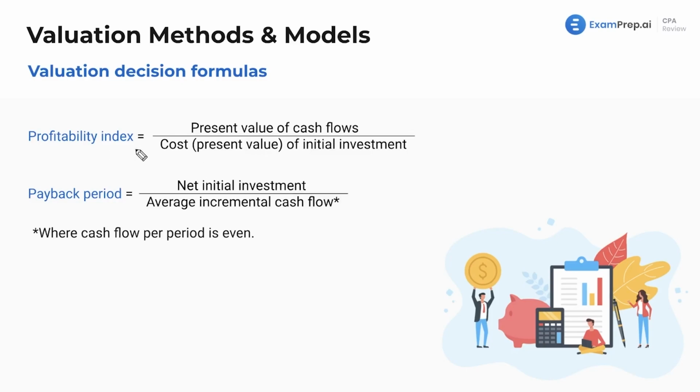So this profitability index is just how profitable you are going to be. It's a percentage based on the fact that we're dividing. This would be used for capital rationing. This is the ratio of the present value of net future cash inflows to the present value of the net initial investment. Now, the initial investment might not have a present value factor because you might just give $1 million today. Technically, it would be present value factored, but the present value factor would be 1, so it would be the same number.